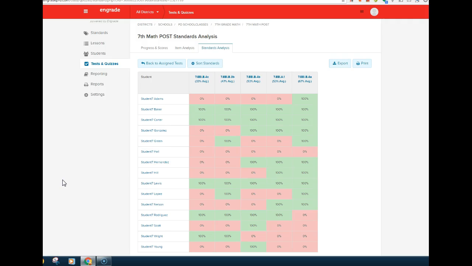The last thing you'll have to do is look at the correlation, the MAP correlation. That was the previous data that you worked on, and you'll have to see how their performance on this assessment compares to the MAP data. You would look at these particular standards. You can sort them by standard set or by performance, and then determine, okay, student Adams did well on this particular standard. How does that compare to how they did on the MAP test? That would have been your previous data that we looked at when we did the initial data cycle at the beginning of the course.